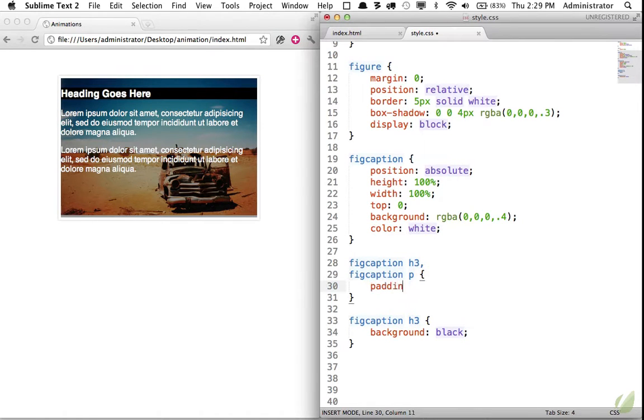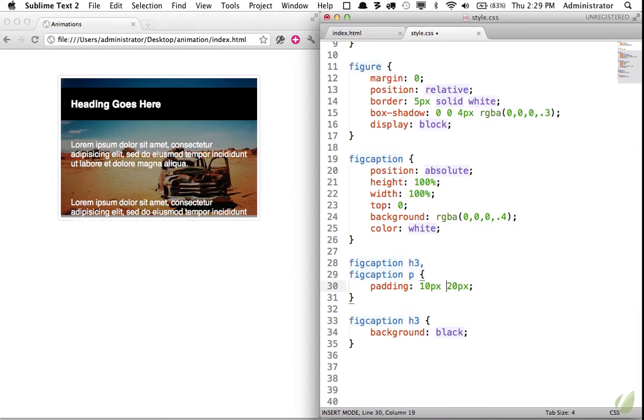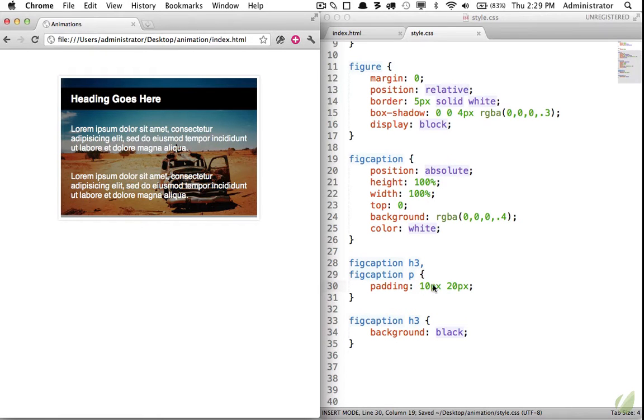And then once again, I'm going to set padding to 20 pixels, reload. And now what's happening here is it's 20 pixels top, right, bottom, and left. Why don't we adjust this to maybe 10 pixels on the top and bottom and 20 on the right and left? And that's starting to look better. And we'll make some more tweaks shortly.